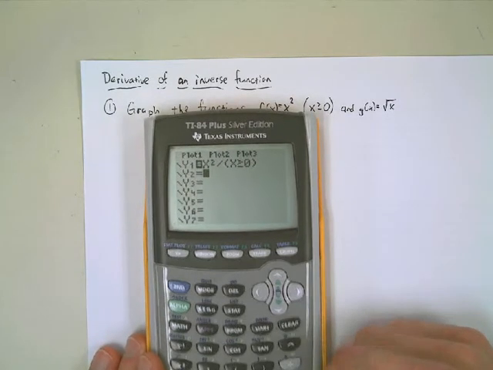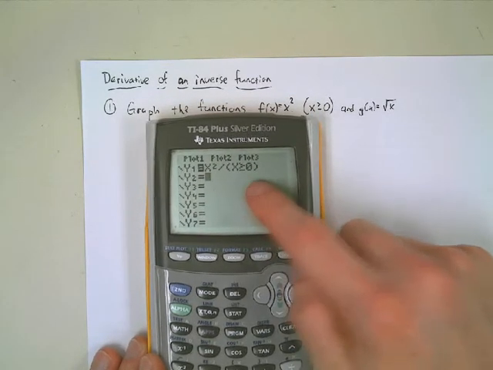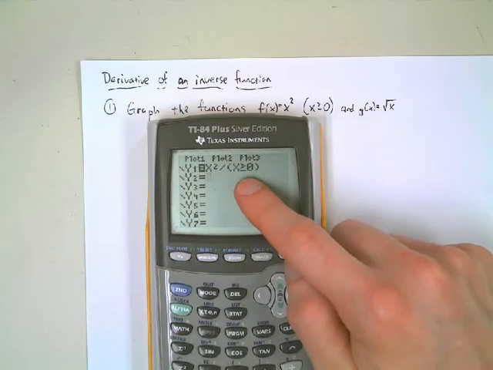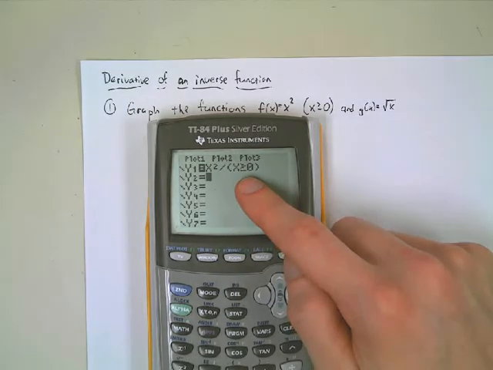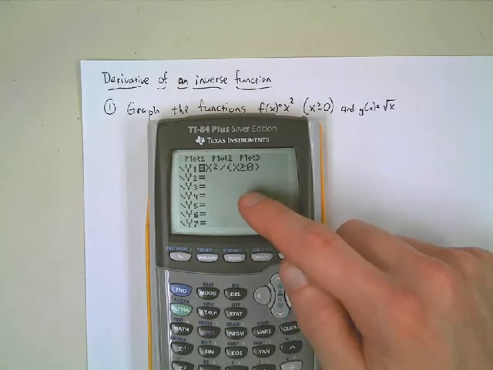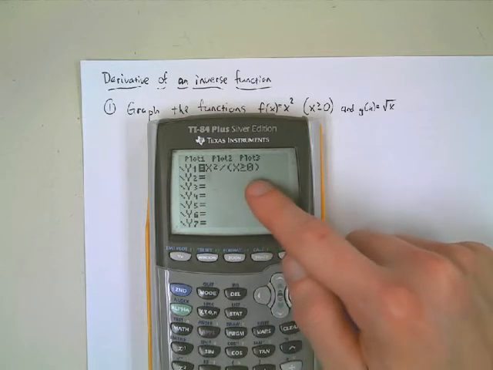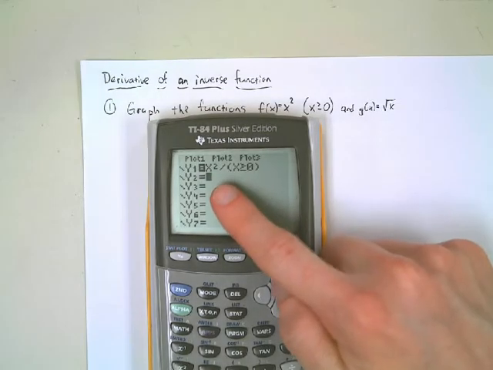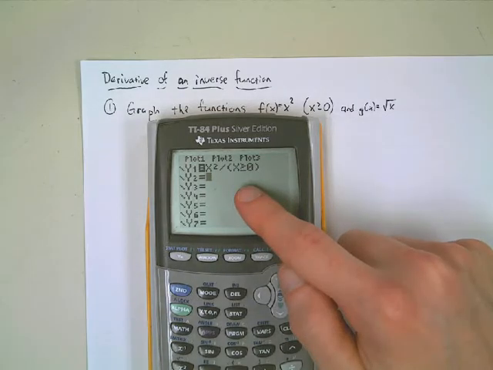Remember, the way this works, it's basically a truth table, but it's binary, kind of the binary truth system. If something is true, the calculator returns a 1. If something is false, the calculator returns a 0. 1 is for true, 0 is for false. So for x values greater than or equal to 0, it will return a 1, thus graphing the x squared. Anytime we're dealing with x values less than 0, it will return a 0, and then it won't graph it because it'll be undefined. Right? That's how that works.